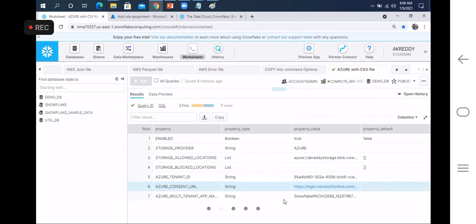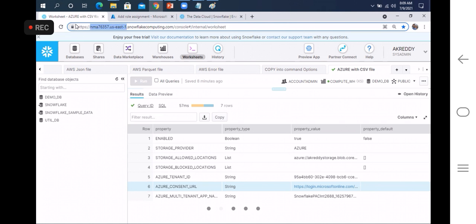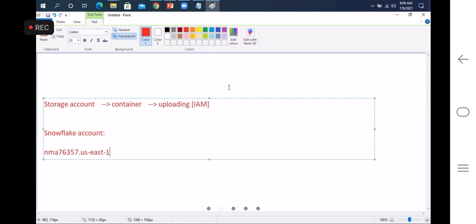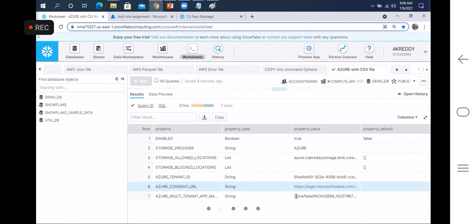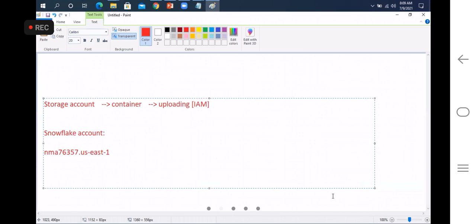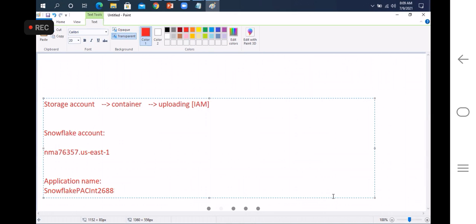You come down, Azure multi-tenant ID name. For this Snowflake account, this is the application name. Application name is this one.